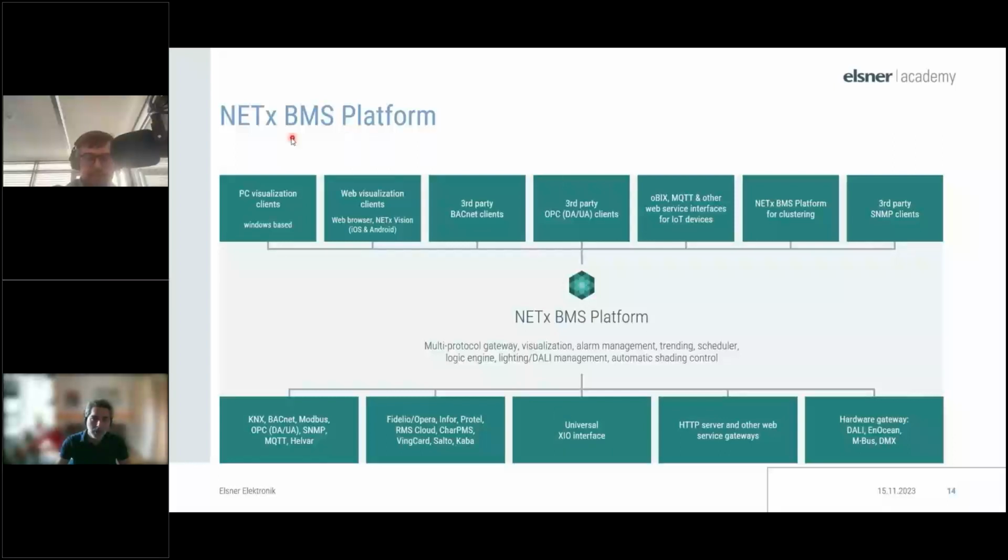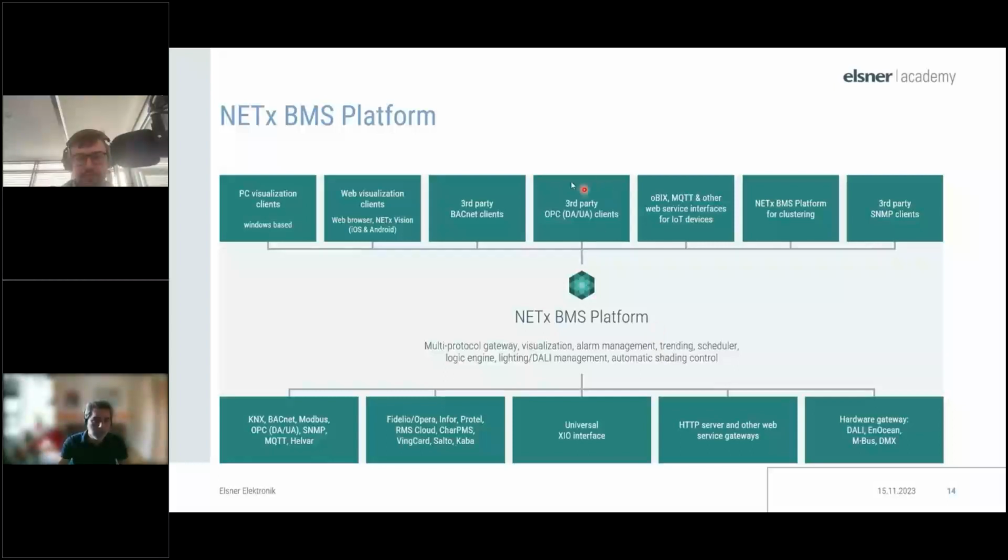On the top you can see we are not only open to the field level, so we can integrate from the field level, but we can also forward information to other management clients. This means if you have other BMS systems in your project, like an HVAC BACnet BMS system, you can forward the data from our software also to other BACnet clients. This is very important because our BMS platform is also a certified BACnet server. We have the BTL certificate, so we are an officially certified BACnet server and also BACnet client. So we can also forward information to other BACnet solutions if it's required in the project.